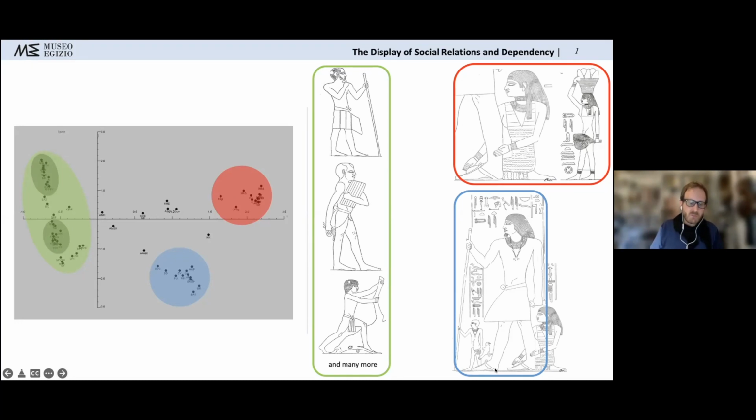The cluster at the bottom right, highlighted in blue, contains the iconographical features of T. There can be no doubt about the sociological and iconographical significance of both these point clusters. The tomb owner on the one hand and his wife and the funerary domains on the other are characterized by exclusive features that cannot be found in other strata of the tomb population. The y-axis marks the dividing line between the high elite iconography on the right and the iconography of the subaltern officials, servants, workers, etc. on the left.